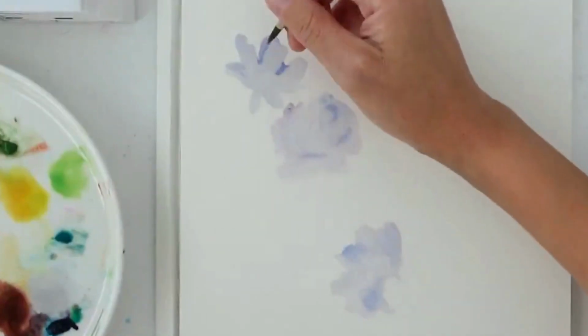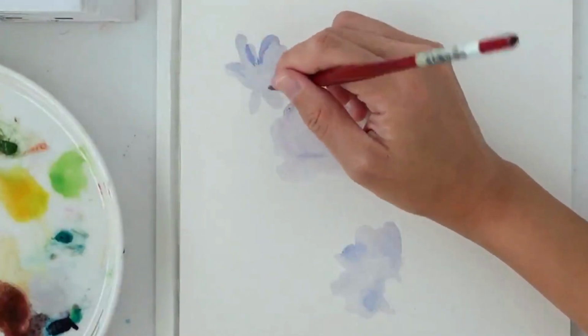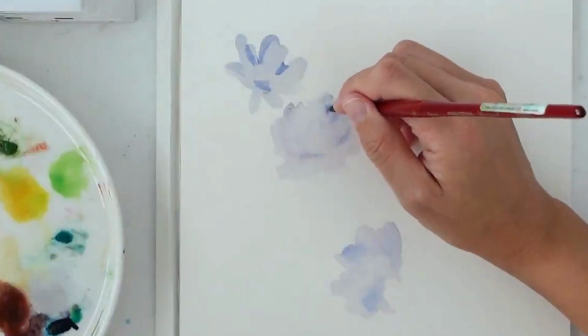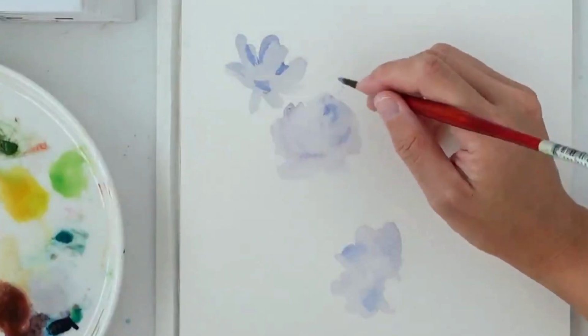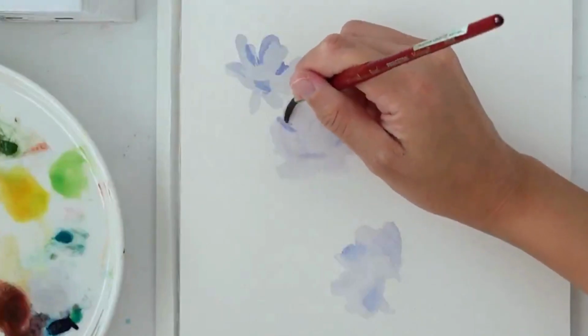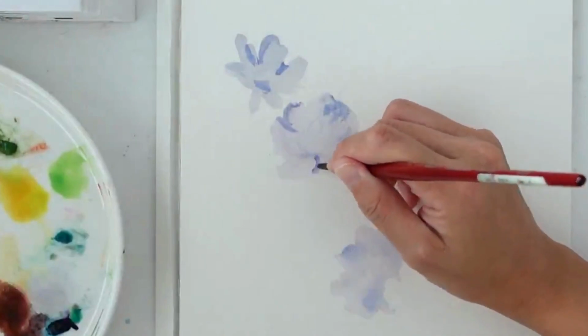I find that the shadows of flowers often appear around the edges of petals or at the center of the flower. So here are those 2 spaces that you want to focus your darker color values at, so that it looks a lot more cohesive and the viewer can find exactly where the center of the flower is.